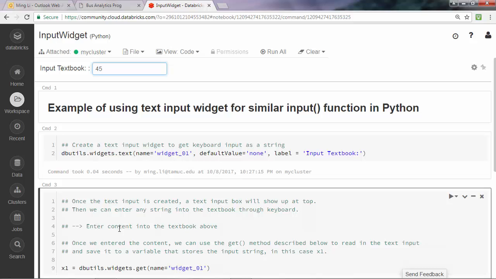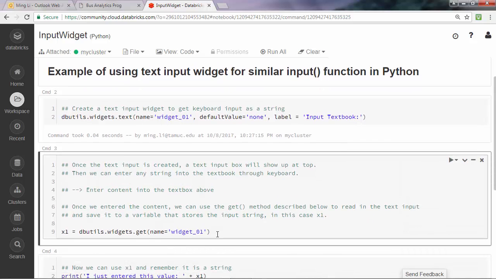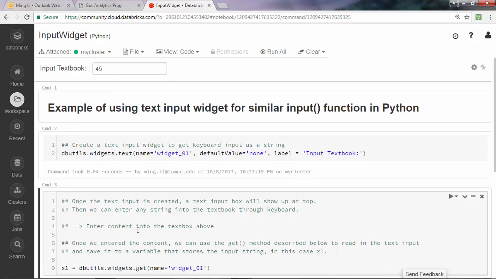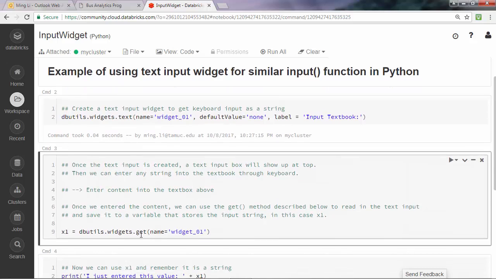After entering content into the text box above, we can use the get method described below to read in the text input and save it to a variable that stores the input value. And in this case, we are reading the content, which is 45. It's a string, by the way, because we are using the get method for the widget named widget underscore 01.